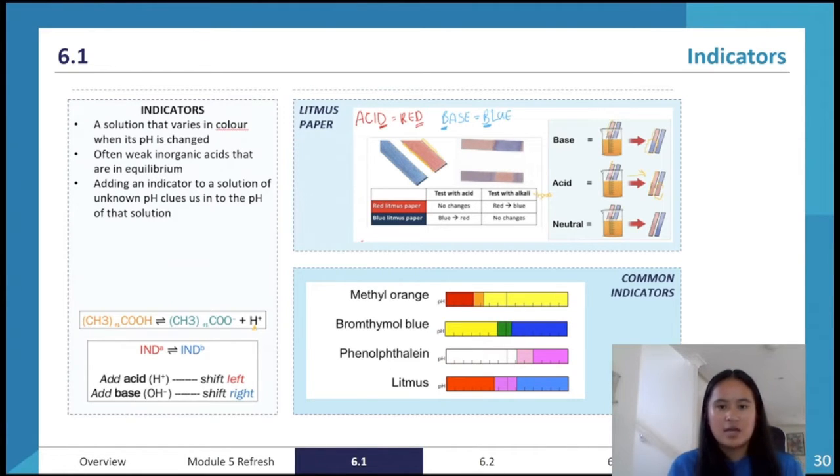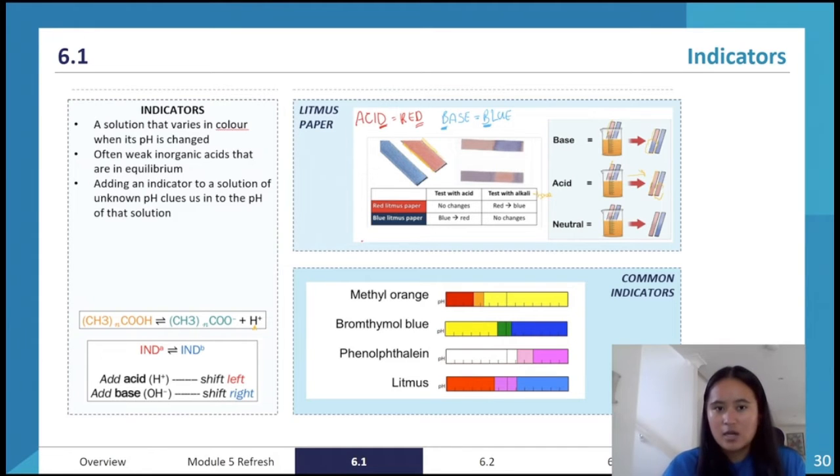So it means that we just learned about equilibrium, did a little recap, but basically when you add an acid, it will affect one side and cause it to shift to one color specifically, and that color will tell us, oh, it's an acid. Then if you add a base, it'll shift the opposite direction and it will change a different color, and then it will tell us that's a base. So that's how indicators work.